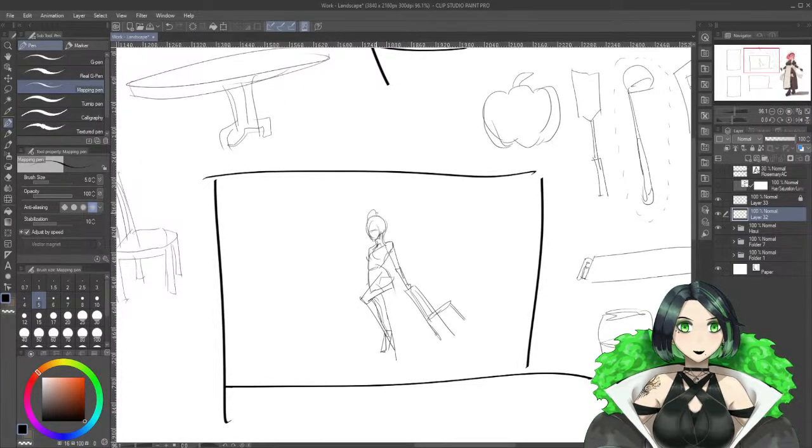So, band, hair, chair, breast, dropping down.